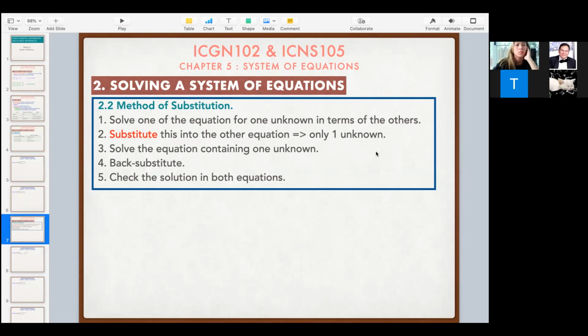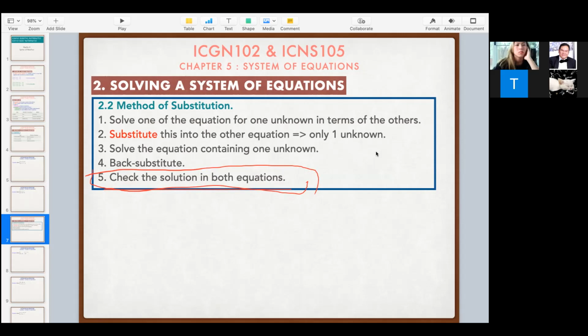Finally, you have to be careful. If you remember, when you did the exam, some of you didn't check the solution. You have to check the solution in the equations as well, whether it is correct or not. If you did any simplification, I don't mind if you don't check the answer, but if it is an equation you always have to check, because sometimes the solution you get may not work.